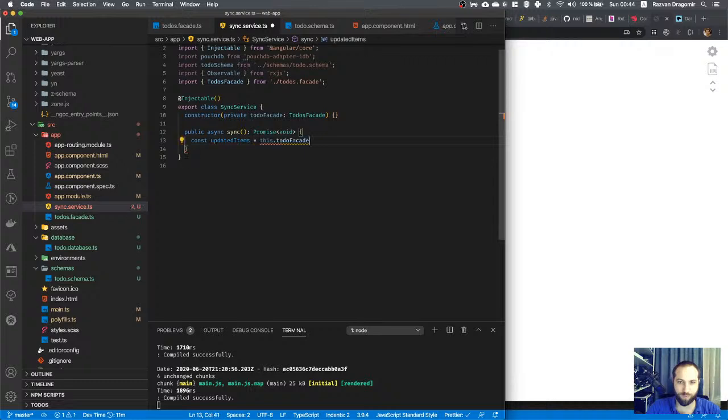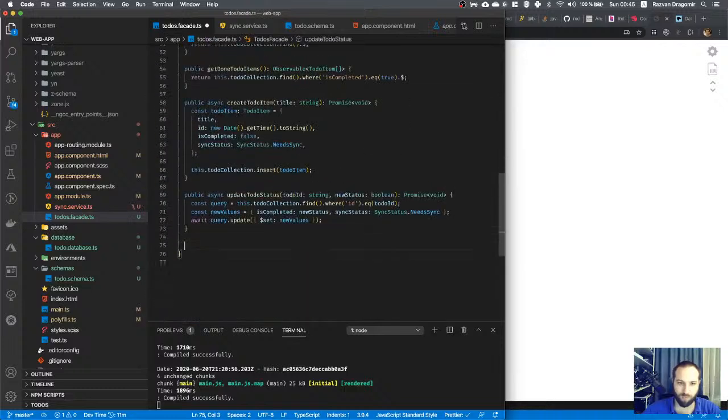To do facade. Need sync, let's say. Yeah, no. Get unsynced items, I would say. And this is okay. I will just await it. I know that this will be an observable, so here I think I'll have something like as promise, maybe. Let's see.